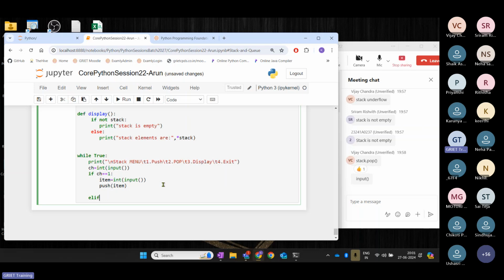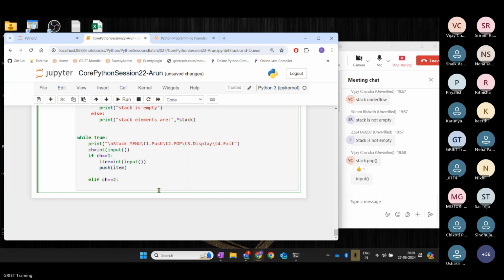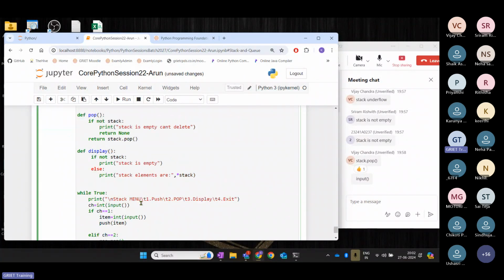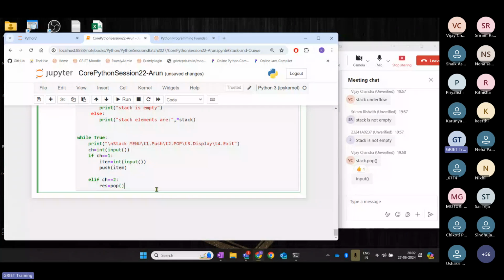If the choice is not 1, elif choice is 2, what do we have to do? We have to call the pop function, right? Since it is returning the element, we store it in some variable, the result variable. Then we check if result is not None.